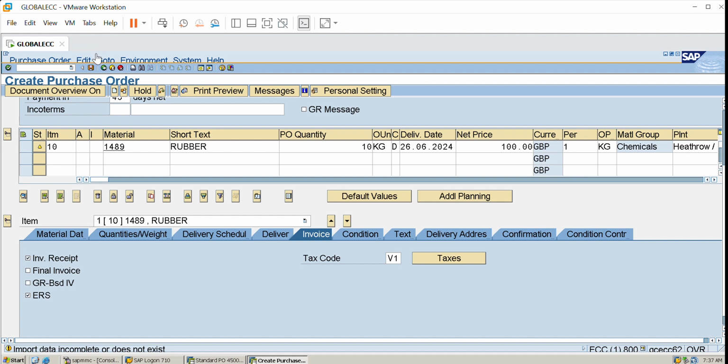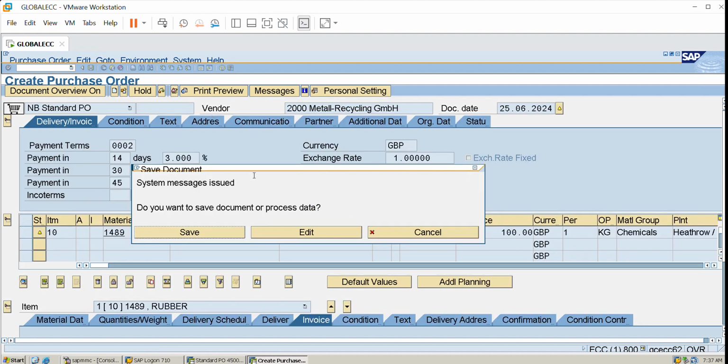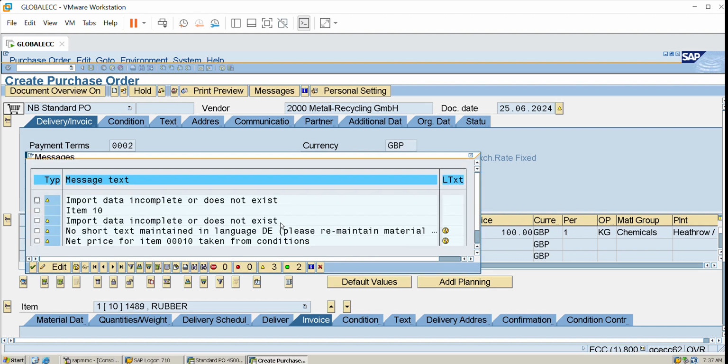Now I'm trying to save this. We are not creating MIRO records. Sorry. See here, input data incomplete. These are all warning messages. So how will you change a warning to an error? Define attributes of system messages. Remember this: define attributes. If you double click this, you will get the message number. Go there, view the message number. W will be there, converted to E. That's it. Okay. But as of now, we are not doing that. So it's not an issue.